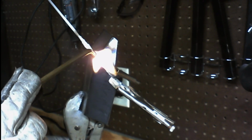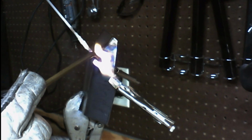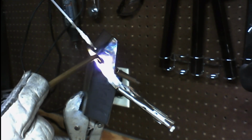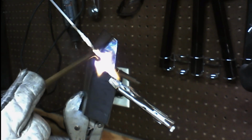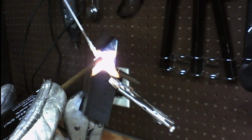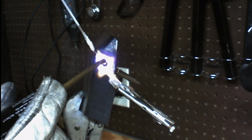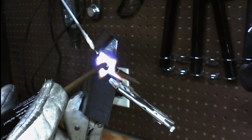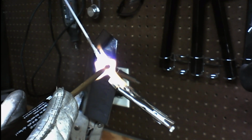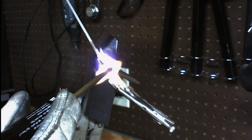And then once we do that, we just start letting our brazing rod melt onto it. Then we keep warming the metal up, and it follows the heat on down. Pretty simple. Now the thing about the flux, the white coating on these rods, what the flux does is the flux actually cleans impurities out of the metal as you heat it up. So it gives the brazing rod a better surface to adhere to and melt onto.